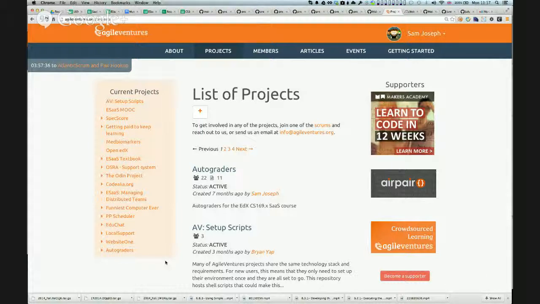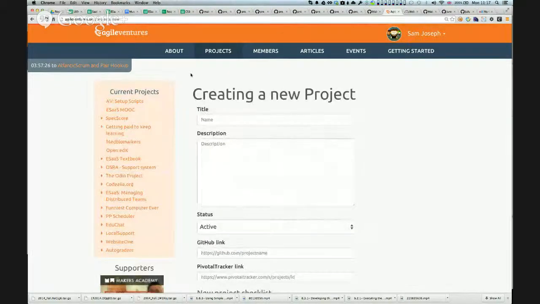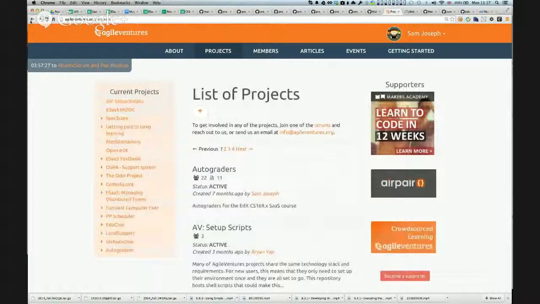Gotcha. That said, this whole support of final projects and allowing people to get together and start projects is part of the functionality here. We have it set up so anybody can create a new project. A number of the people who've been involved with me in the MOOC, where I manage an online community of instructors using the MOOC teaching materials in their classroom, which is a very similar curriculum to the Academy, are starting to say they want their students to be able to get involved in these projects.